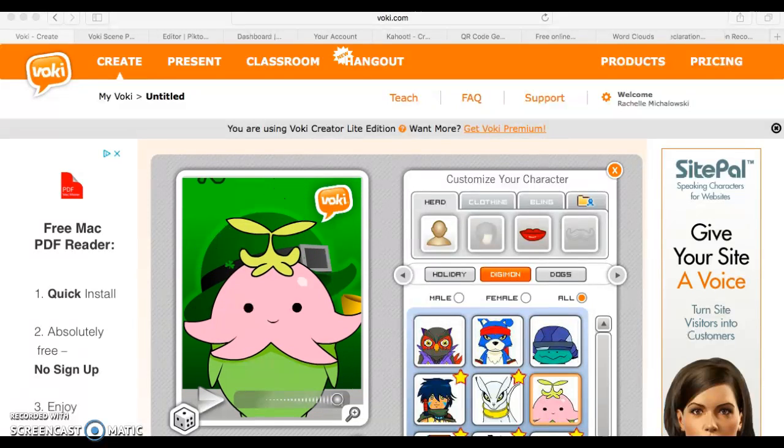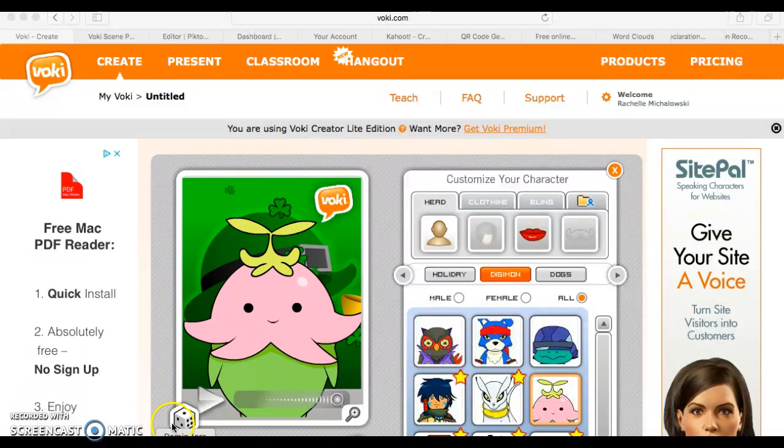A second way I can use this for teaching is that students can write an autobiography. What's really cool is, especially for the students who are shy, they can do this in the privacy of their own home. They can type in what they want to be said, and they can create their own character. And the third is that they can use this to present research content. Students can research something in class, and they can use their Voki to present it. It's kind of a twist on giving just a presentation, getting up in front of the class. With this, you can have your own little character in their own little world, which I think is really cool.